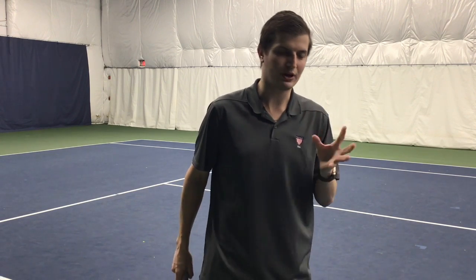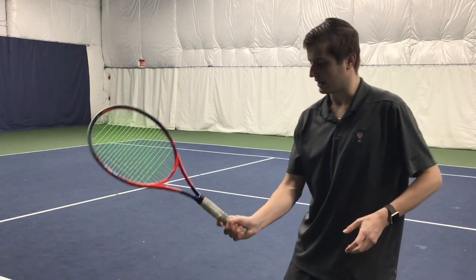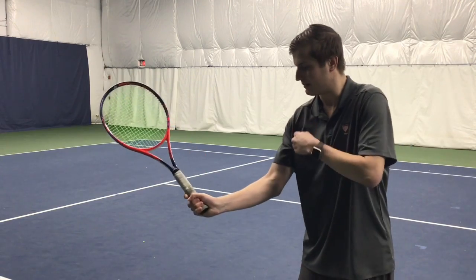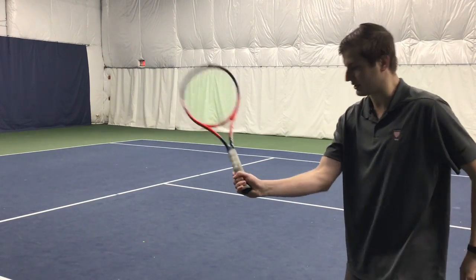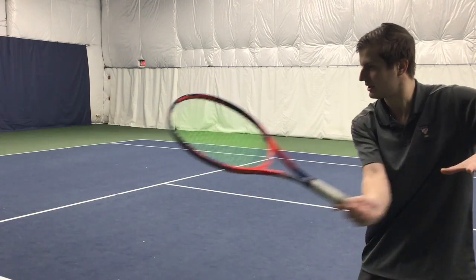What this is going to do is it's going to improve your overall technique of your volleys without getting bogged down on, where does my elbow go, where does the racket finish. It's going to help get you to naturally do the right volley technique, and that includes things like preventing the swing. Also, it's going to help you to not rotate the arm. It's going to help you to maintain this arm structure and not straighten it or bend it more so it stays that way throughout the hit.